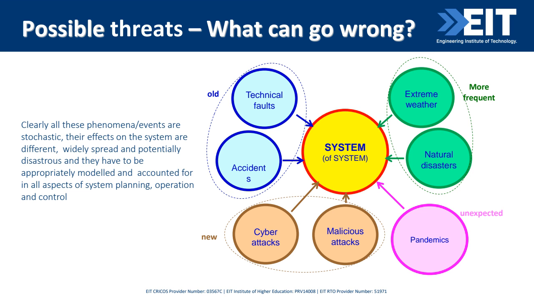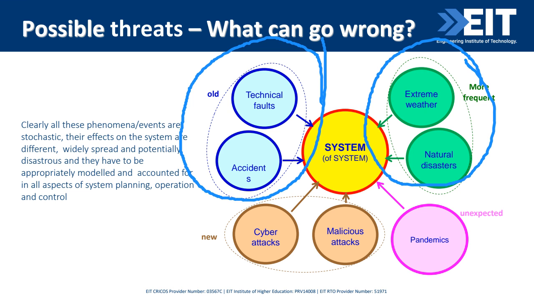And if you look at the threats, in the olden days, I was only worried about accidents and technical faults. That's the only thing I was worried about. Okay. I always had this problem. I had extreme weather conditions, natural disasters. You find nowadays it is becoming more acute. You sometimes hear about the El Nino effect, the El Nina effect.